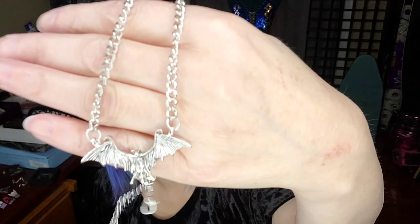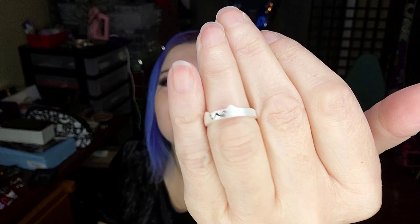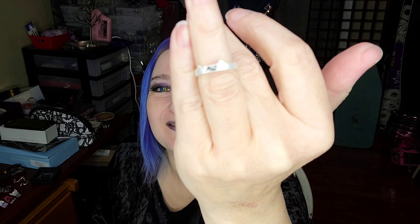Next up, we have a couple of jewelry items. We have this adorable little bat necklace, and that's super cute. And an adjustable ring — it's a cat. It's a little cat ring. But it is adjustable, so you can see it does bend. It's a little kitty cat. And then on this side where the split is, it's like little paws. That is absolutely adorable. And I did make it big enough to fit. How cute is that?